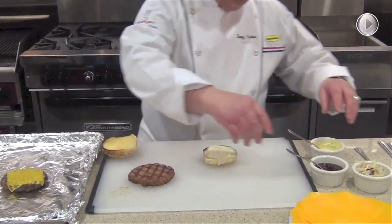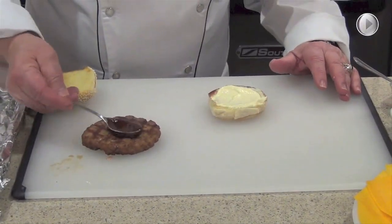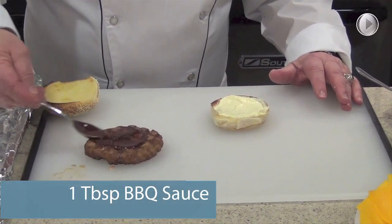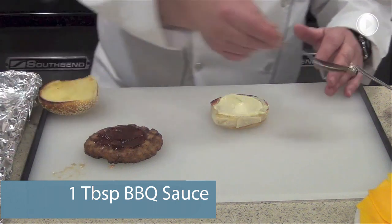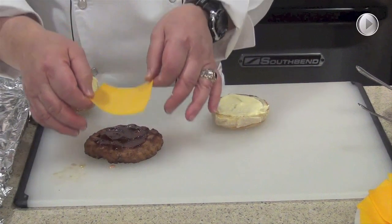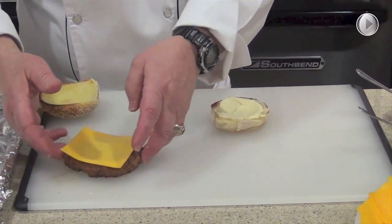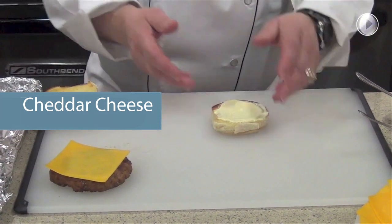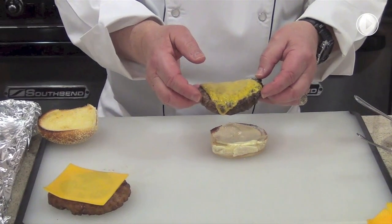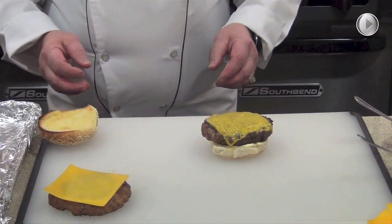Then on the burger, what I'd like to do is take approximately a tablespoon of barbecue sauce and place that over the top of the burger. And then over the top of the barbecue sauce and the turkey burger, we place a piece of cheddar cheese. Through the magic of television and cameras, we now take our melted cheese and our turkey burger and place that right over the top of the Dijonese.